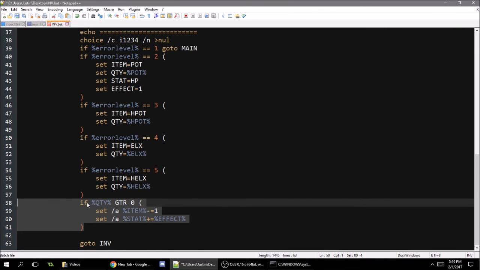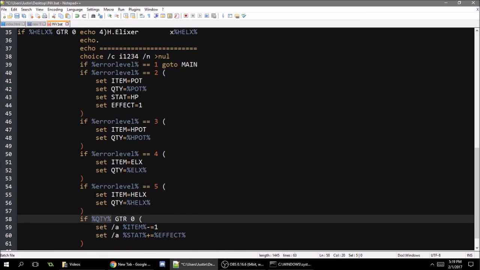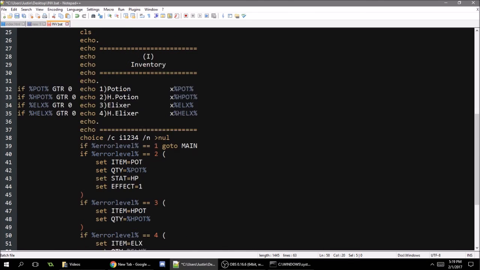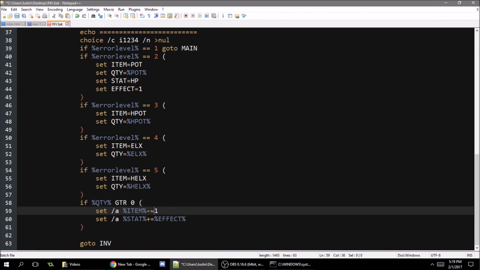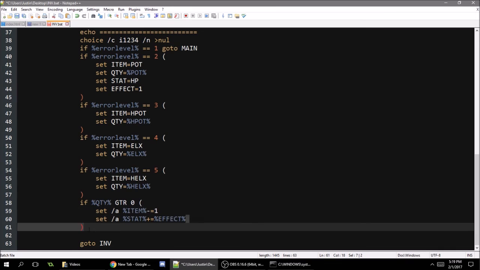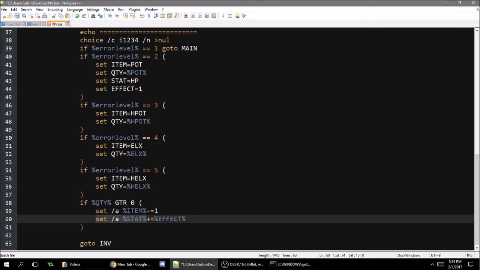First it checks, do I have at least 1 of this item? Yes, I do. If I have more than 0 of the potion, because that's the button I push, then it will subtract the item by 1, and it will perform the effect. So it says stat, which I set to HP, plus equals the effect, which is 1.